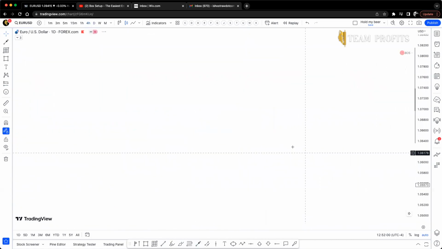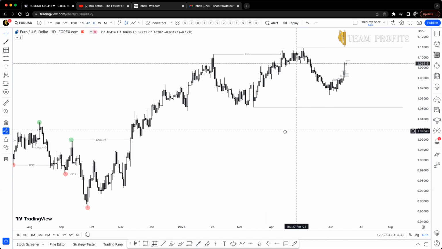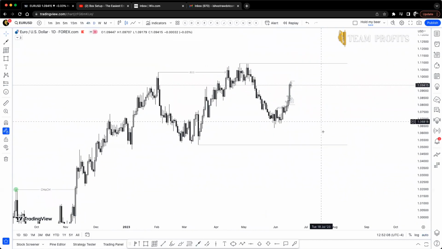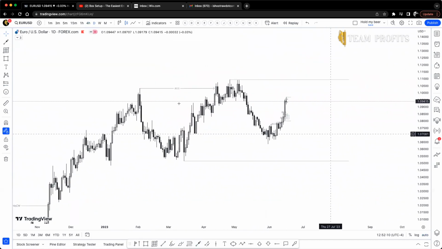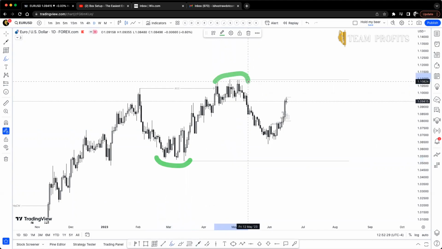Let's go on the daily again on Euro USD. Pay attention here. We see that the market recently created this BOS. It broke that previous high. After that break, the market still pushed up and has now started dropping. What we know so far is that our strongest low is right here. This is supposed to be respected. This is our weak high.